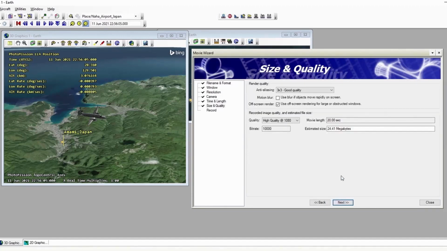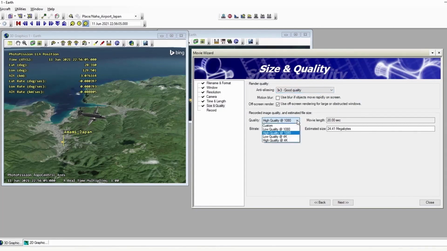And now it's going to ask me about anti-aliasing, record image quality, and estimated file size. I'm not going to make any changes here, but if you look at anti-aliasing, when you look at the pixels in your 3D graphic window, sometimes they look like a saw. You can gray that out a little bit by using anti-aliasing. You have multiple selections, we'll just keep it a 3x3. It doesn't add any size to the movie, it just makes it longer to record, depending on how crazy you're going with your time. We'll just keep it a high quality.